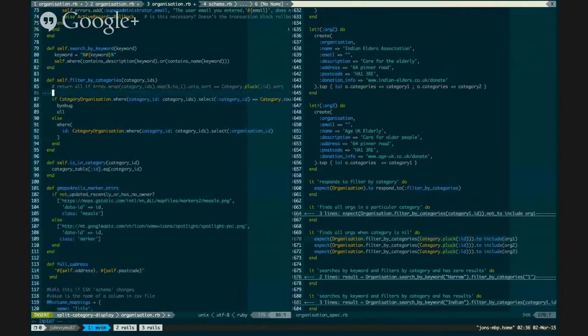Let's remove the duplication that I have here. Category organizations equals. All right, now I can just refer to it by that name, category organizations. There.